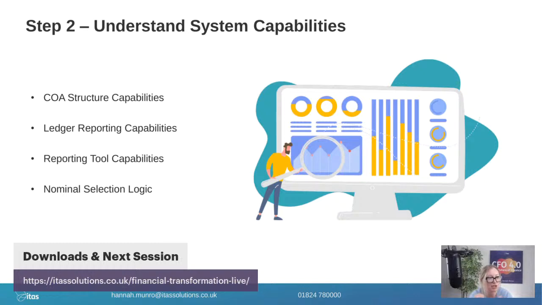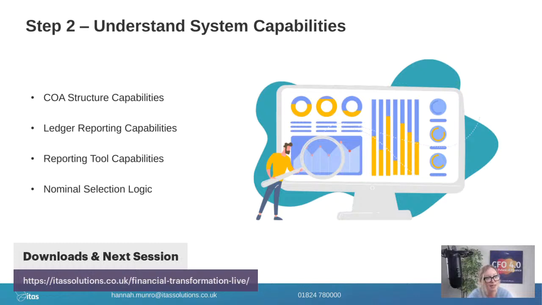You may also have additional codes and dimensions in that chart of accounts, right? So for instance, I'll go through some of the Sage products, but Intacct is multidimensional. Sage 200 has a three-tier structure. Depending on which system we're working with, we would design a chart of accounts in a different way. So you need to understand all the possible ways that you could structure the chart of accounts. What are the tools in your chart of accounts toolkit, right? Whether that's an analysis code somewhere. You need to get to the bottom of that.